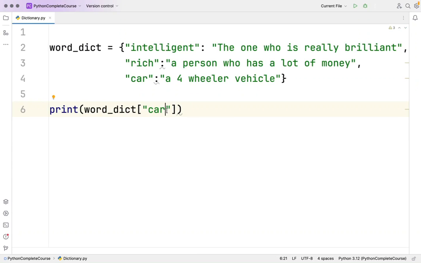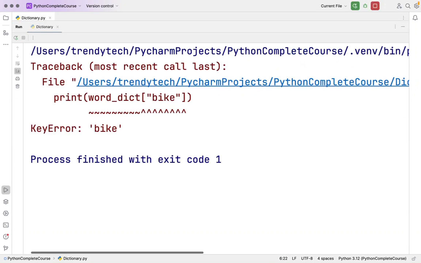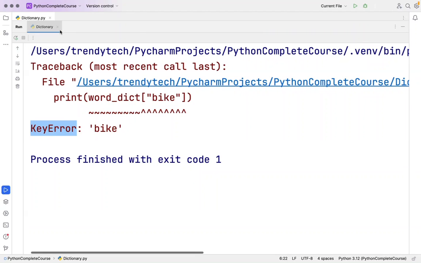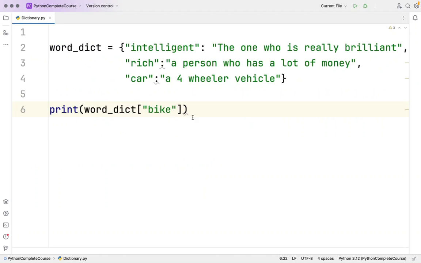Now, if I say something like bike, bike is not there. So if I run this, it will give me an error. You can see key error because the key does not exist. We will see how we can avoid it. But for now, you understand that this is how you have to access the dictionary. You say this is the key, I want to get the value, and you will get the value. And if the key does not exist, you get an error.